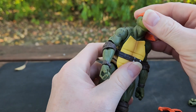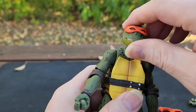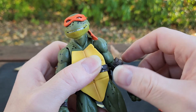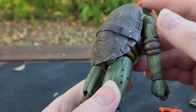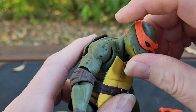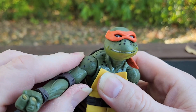He kind of looks like he's slouching a bunch. My Nina Turtle here is a little janky. I was able to fix the bandana but this arm is not going to be fixable - it is way too out of place and will not go up. I'm gonna have to call this a humorous fail. I think the shell is warped too. I'll use this guy every now and then but I'm going to try to find something a little more suitable. Hopefully the other ones I ordered are not this bad. This is actually quite funny and I only paid about 16-17 bucks for it.